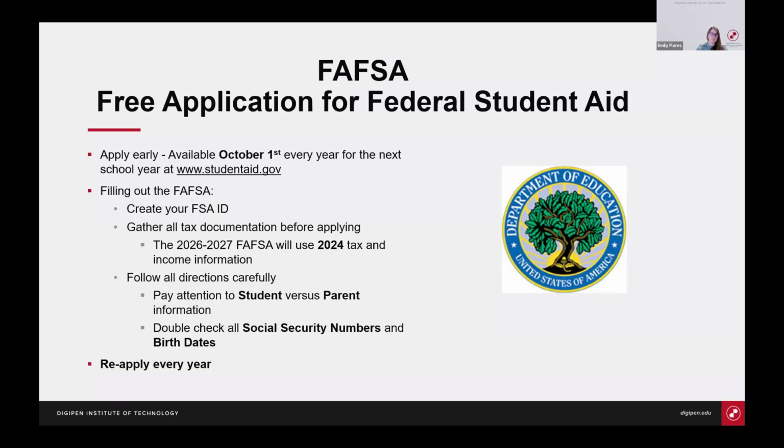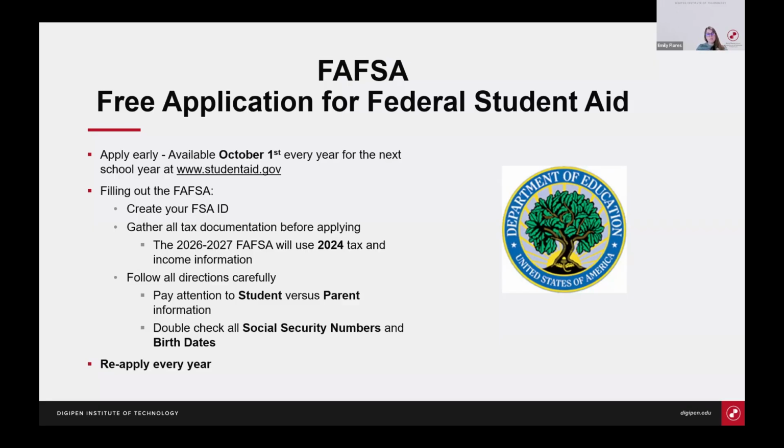And then another common error that we see is typos or errors in the social security numbers that are entered on the FAFSA or the birth dates. So keep in mind to double check those before you submit the FAFSA as well.